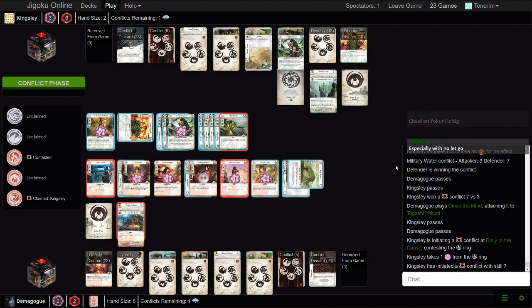So... Kingsley goes in with Neaten Master, and he has Ishkin Initiate and Shiba Peacemaker up on the opposing side. So, what I imagine will happen is Stronghold will be used for Kingsley. Then a Banzai will be used for Kingsley.